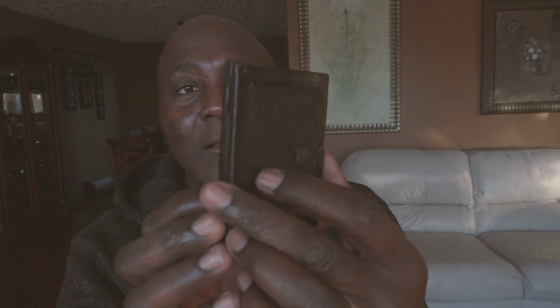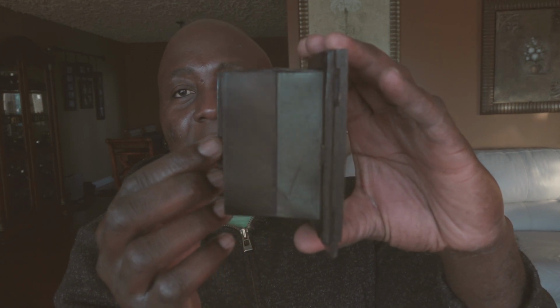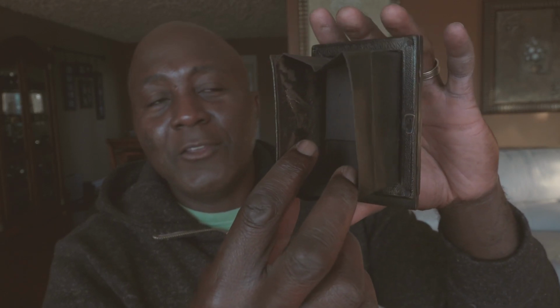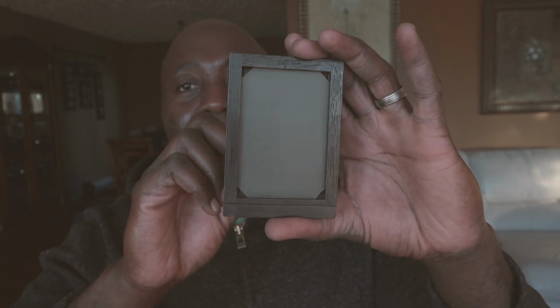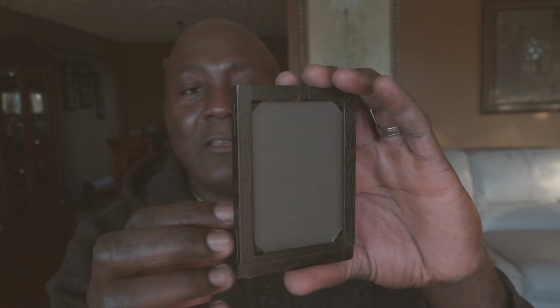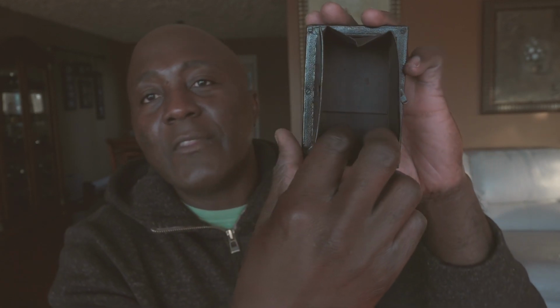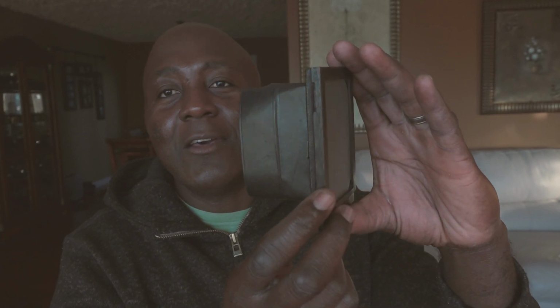So this is a different back that you can put on the camera. I really like the modular form of this camera, right? Apart from the camera body, just take a look at this. This is how it opens up, and once this back is on, you're able to actually compose your images a lot better, because guess what? This is ground glass. So you're able to see your image projected onto this and fix the sharpness if you want to. There's another layer in here that you lift up this way, and now this stays open. See how cool that is?